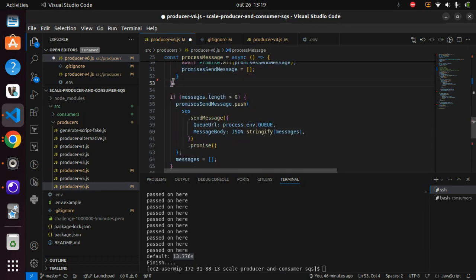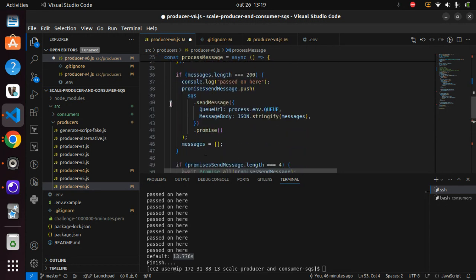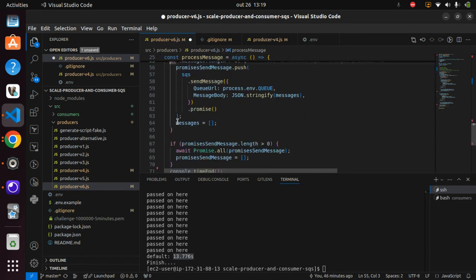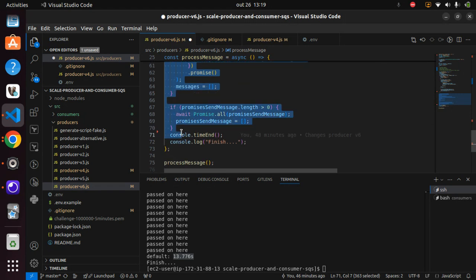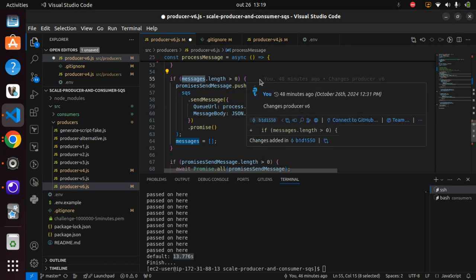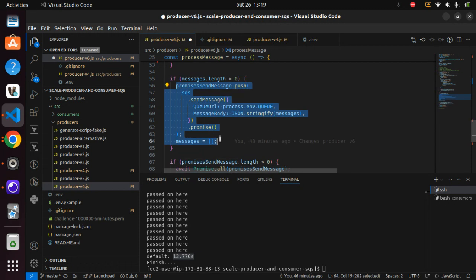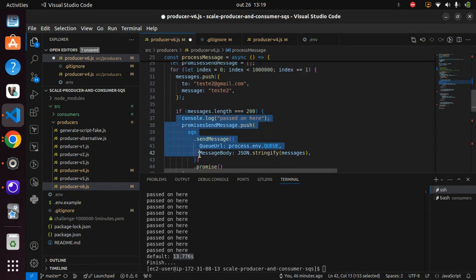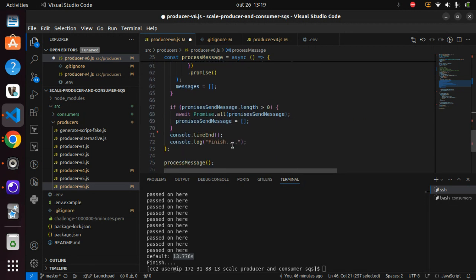Here, after the loop block, I have these two ifs. This first if is to guarantee that if there are items left in the messages list, I do the same operation I explained here. Okay, and I check if the promise send message list has some content.